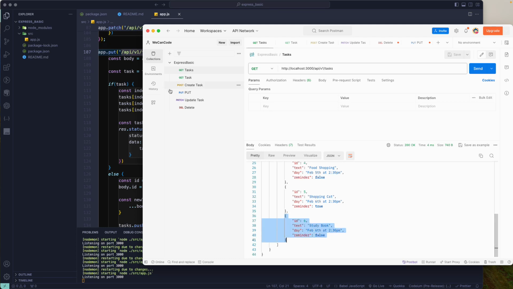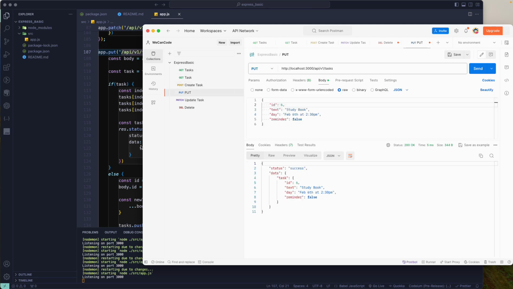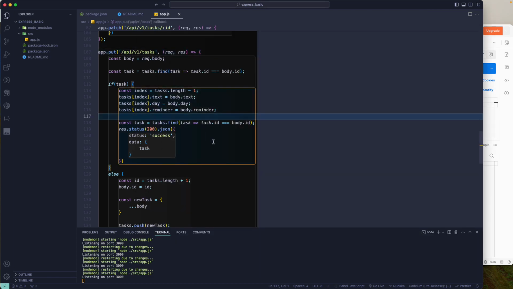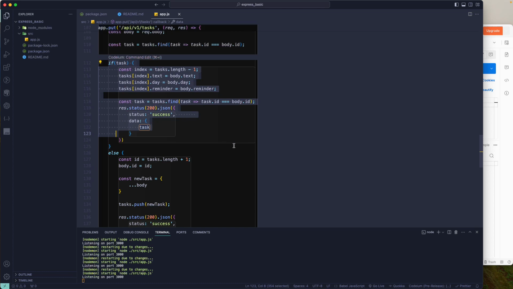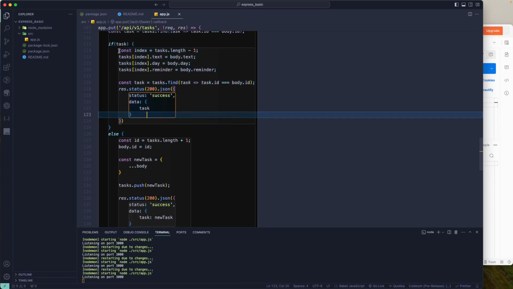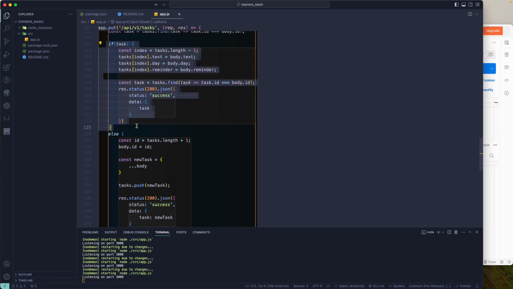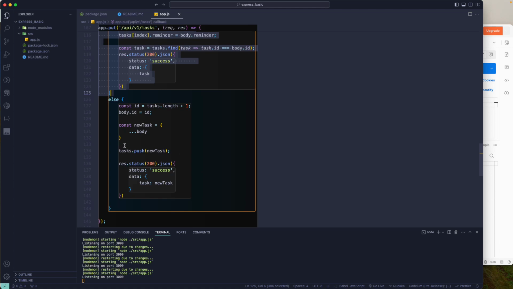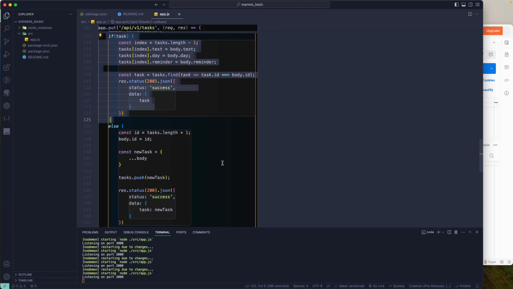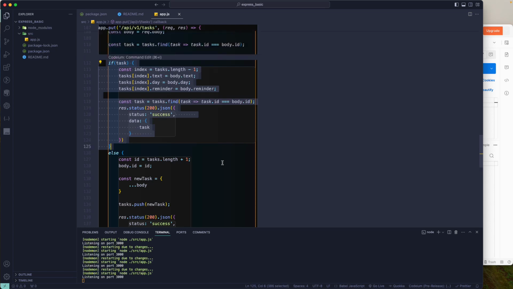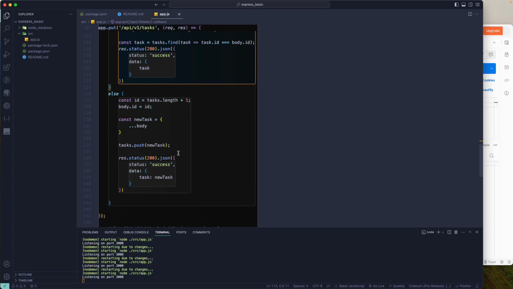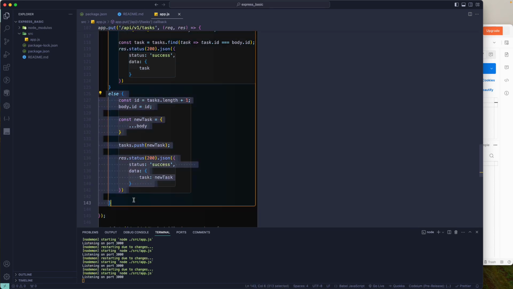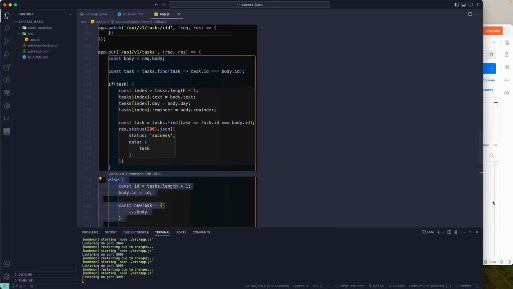So now we have made use of the put HTTP method over here, to either update or to create a new one. Or what you can also do is, if you don't find this particular task, you can just directly return the response of not found. But in most cases, if you are using the put, that means you either want to update or you want to create a new record based on the object that we pass in.